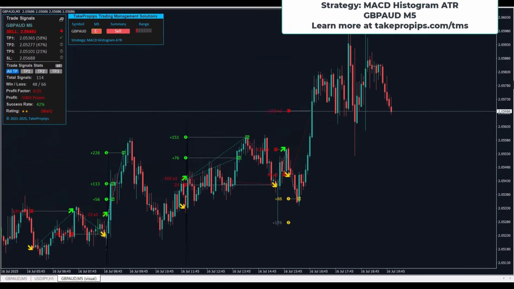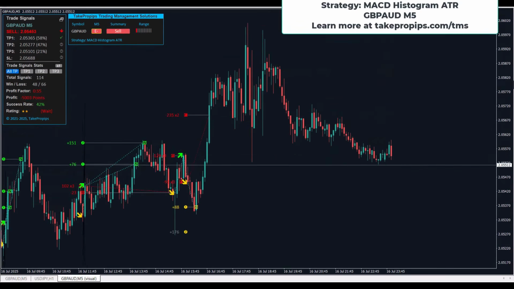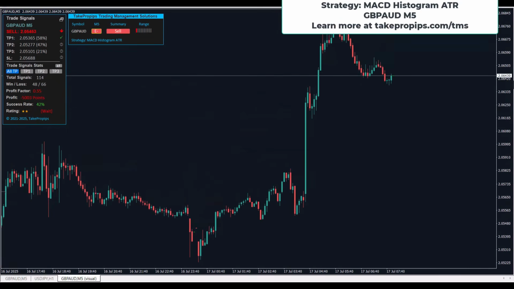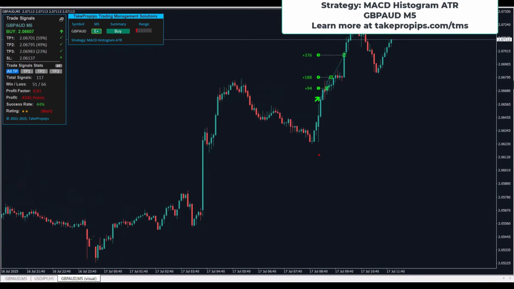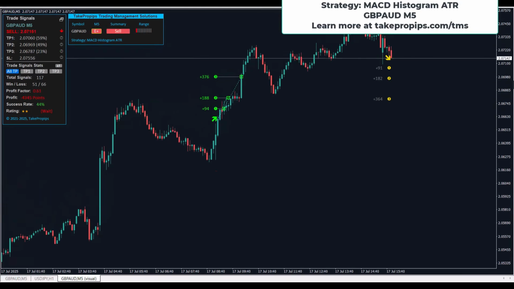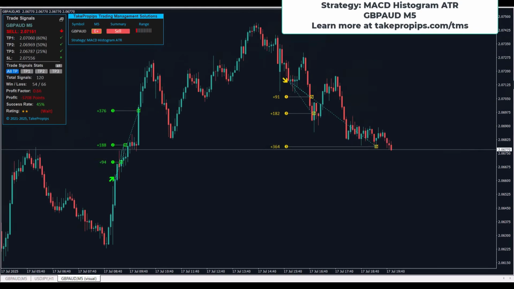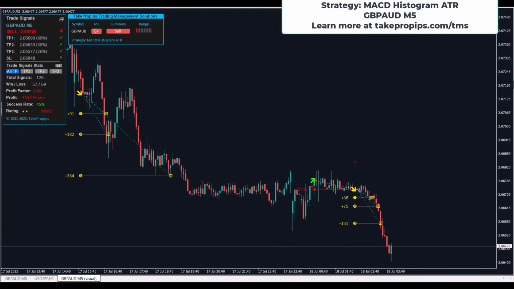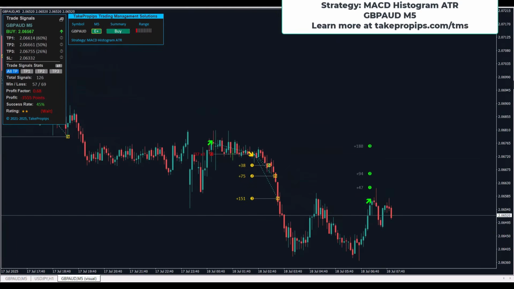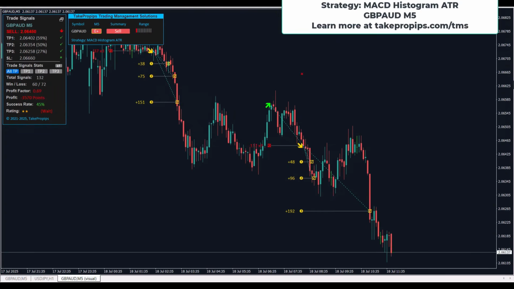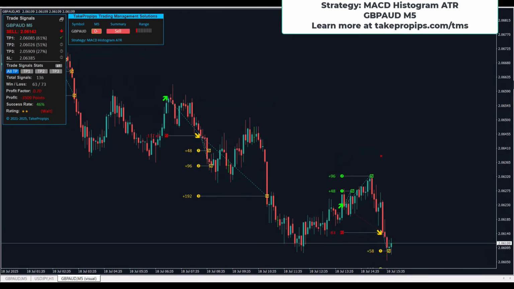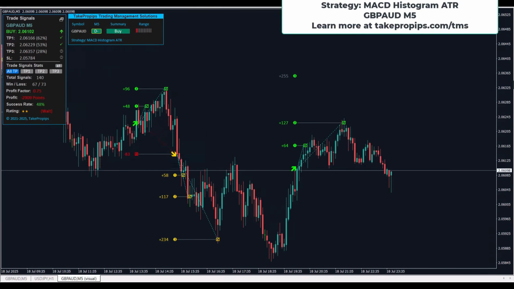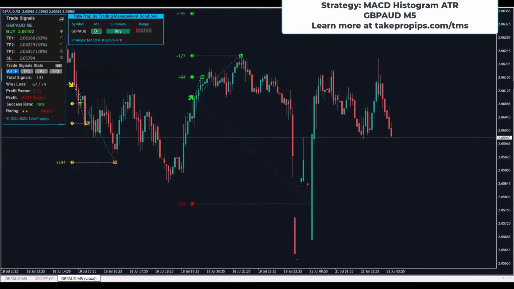Now, let's talk about how this ties in with the Trading Management Solutions EA. What makes this EA so powerful is that it can automatically detect and execute trades based on this exact strategy. No need to manually monitor charts or wait for signals. As soon as a buy or sell signal is generated, the EA can alert you immediately or execute the trade for you, depending on your preferences. That means less screen time and more efficient trading, especially on lower time frames like M5, where things move fast.